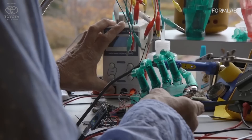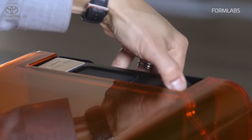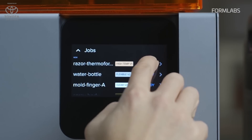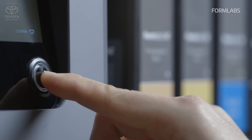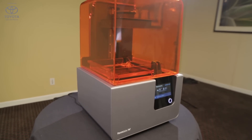The important thing about this is that it doesn't look like a standard 3D print. Standard 3D prints have all the lines on them because it's a deposition model where you have the plastic coming out. Our technology creates much more smooth surfaces than most other 3D printers. Most of them use a process called FDM, Fused Deposition Modeling, and you will see the layer lines much more pronounced than on our machines, which use laser-based photopolymerization.